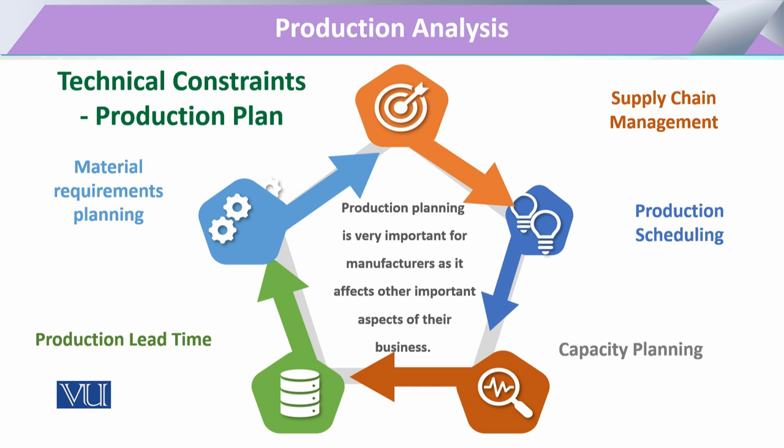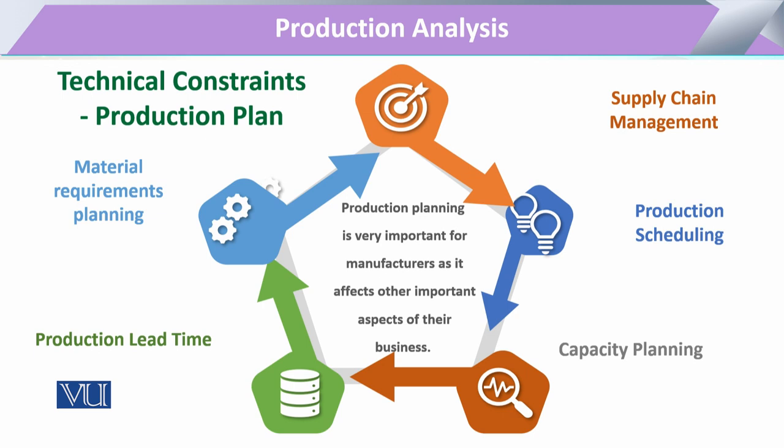The second part, after the completion of production scheduling, further requires capacity planning. Here the capacity does not only refer to the capacity of labor, rather it is also the capacity of capital, meaning which plant has the capacity to produce how many units of output. Might be the producer is having two or three plants, and each plant might be having a different capacity of production. So before the start of production, the producer has to decide which production plan has to be executed in which part of the production setup and how much capacity will be utilized.